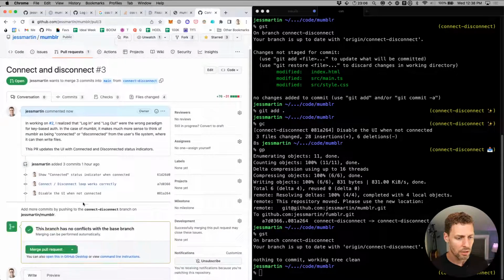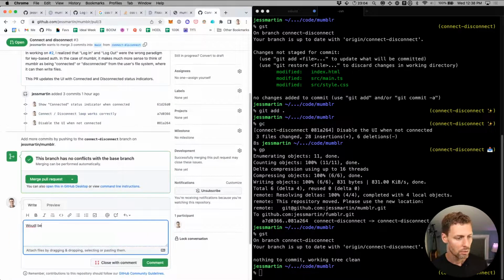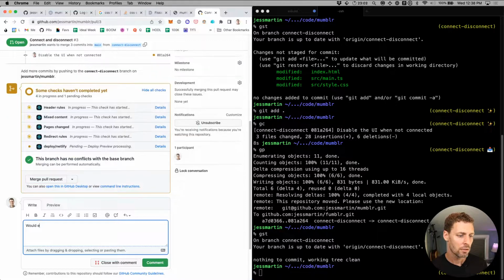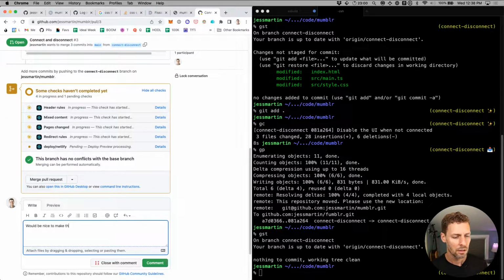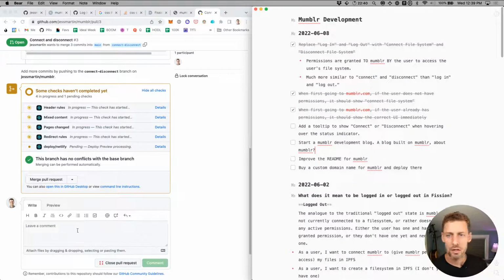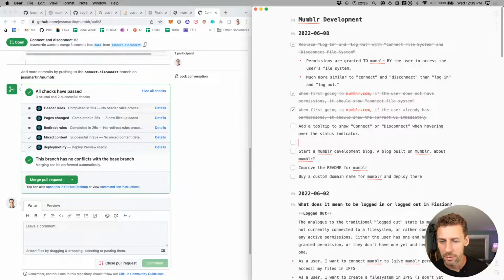I guess one other thing to note is, it would be nice to make the status indicator less prominent and button like. Actually, let's move our nice to haves over to our doc over here that we're going to carry forward. Add a tooltip, we talked about that one as well.